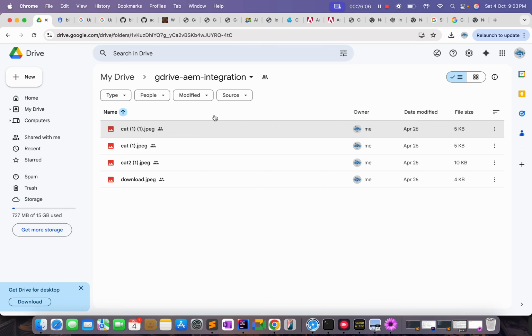If you are working in any organization, you can ask for shared drive access to Google Drive, and you need to provide similar steps. You create a folder in the shared drive, add your service user access to the shared drive folder, and you can start uploading files there. So this is how you do the Google Drive integration with AEM. It is very simple steps, but in OSGi we have to work with so many dependencies, so we need to add some extra jars to our project.